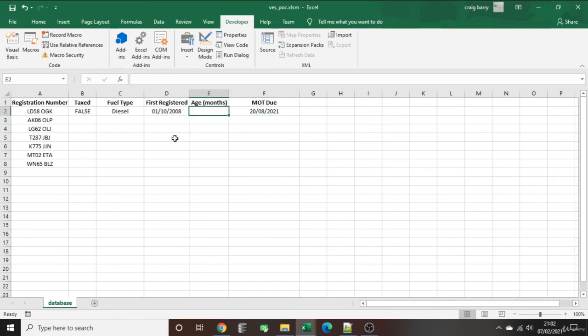So age in months, now that's something that you could possibly calculate using the date function in Excel, and I think in another lesson I might show you how to do that, because to be honest I don't always know how to do things off the top of my head, but it is useful to know that some things can be done, and once you know a thing can be done, you can then go ahead and look up how exactly to implement it. Okay, so in the next lesson we might have a look at that, or we might discuss some other bits of automating this manual process.